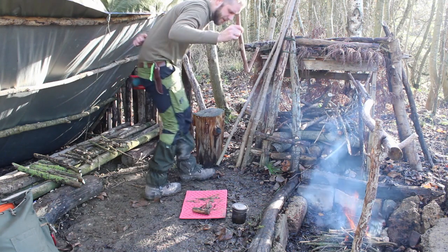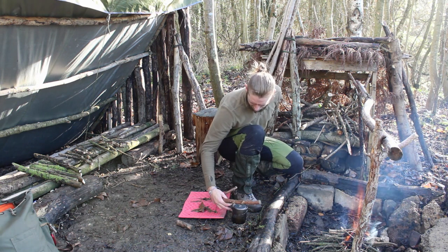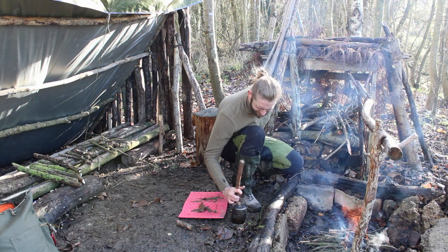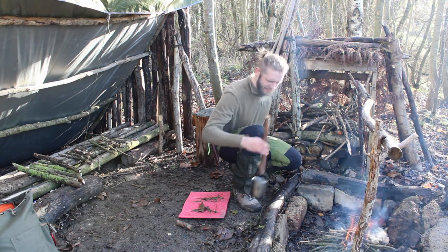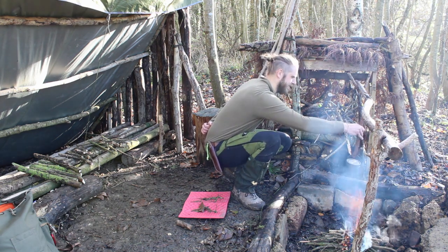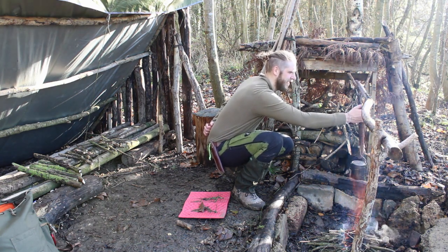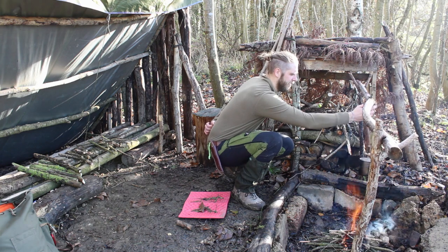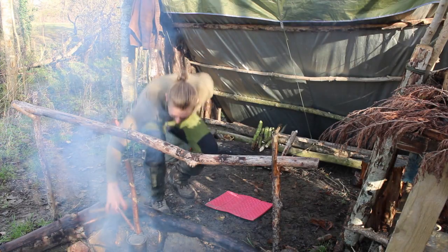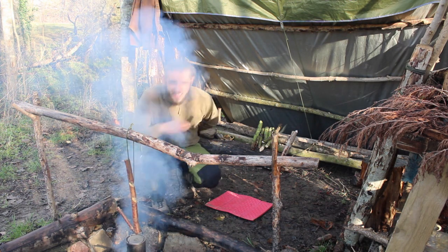So, get this going. I'm going to use my pot hook. Come on. Who knew this would be the most difficult bit? There we go. Get that in the middle. Pop her on the cord here. Hopefully. And then all I need to do is carefully move this over the fire, quickly enough so that I don't burn myself and without dropping it. I think for now the only thing to do is sit back and play the waiting game.